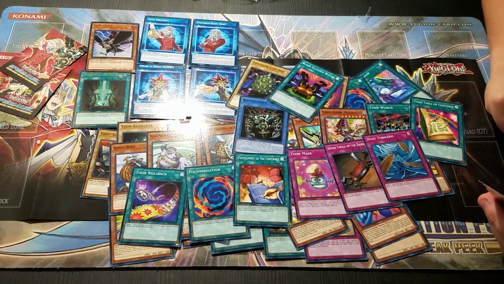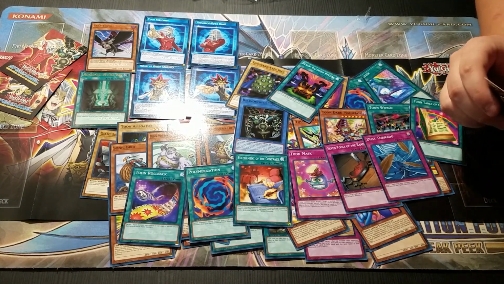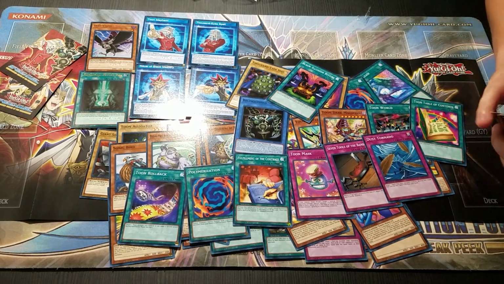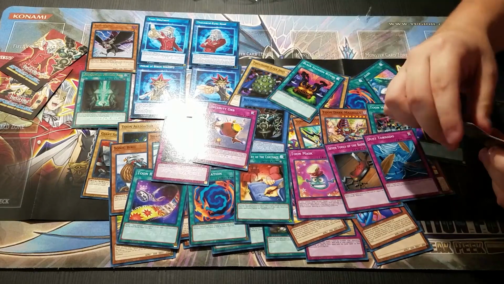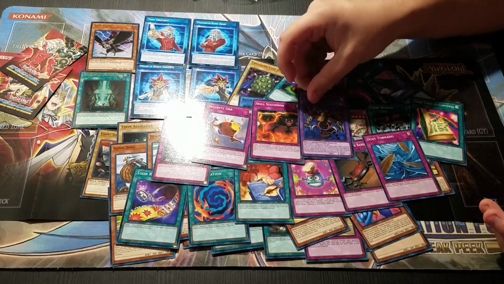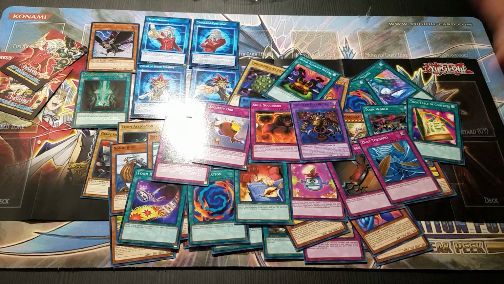Dust Tornado was also, I think, Attack from the Deep, and it wasn't a common before. So here's a common reprint Dust Tornado, which is pretty standard magic removal in this Speed Duel format. Shield Spear, a Security Orb, Skill Successor, and then there is the Thousand Eyes Restrict Fusion. So I know it's kind of a mess.